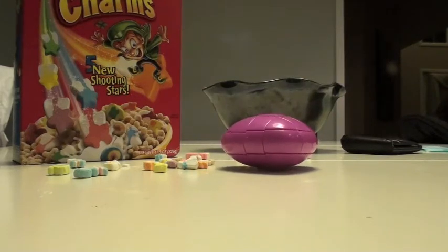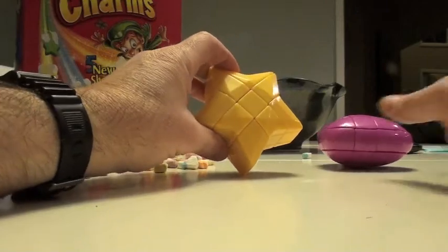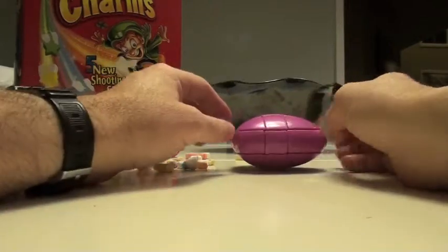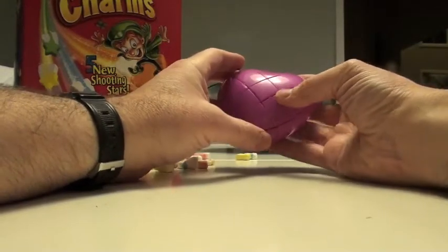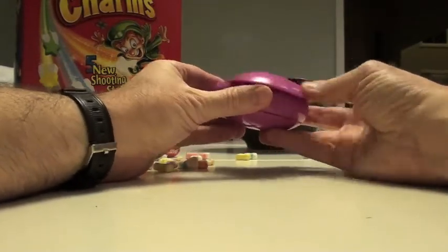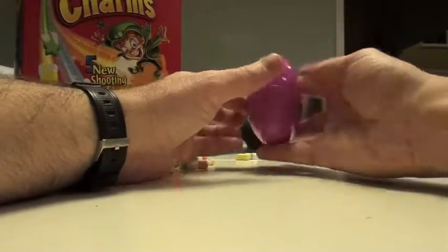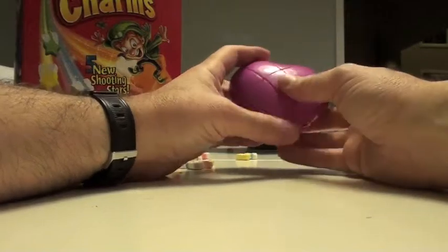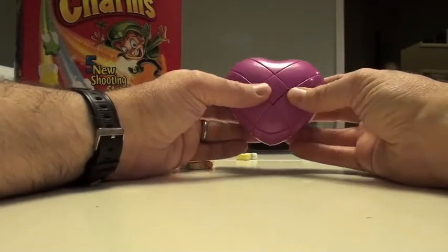Hello, we're traveling through our Lucky Charms collection with our pink hearts. We've got pink hearts, yellow stars, blue moons, purple horseshoes, and all the other various Lucky Charms. We're going to tackle the pink heart — it's really the same kind of concept. This is a three-by-three modification and because of that it is a shape shifter. We see that we've got four edges that look the same, and because of that we could potentially falsely equivocate these.